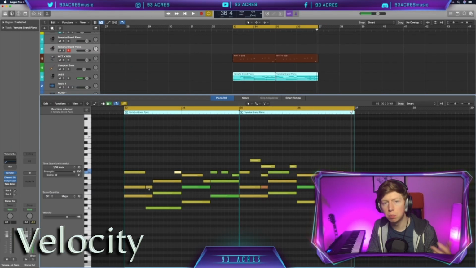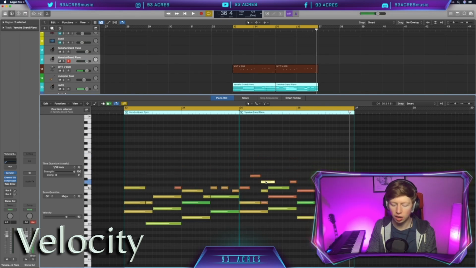Great, so we can make some of these important notes we want to be a bit louder as standout melody notes. Throw the velocity up a few numbers, because sweet. So dun, da, dum. I like these ones, it'll be a little bit louder. Da-dum, da-dum. Cool, draw them up a bit.